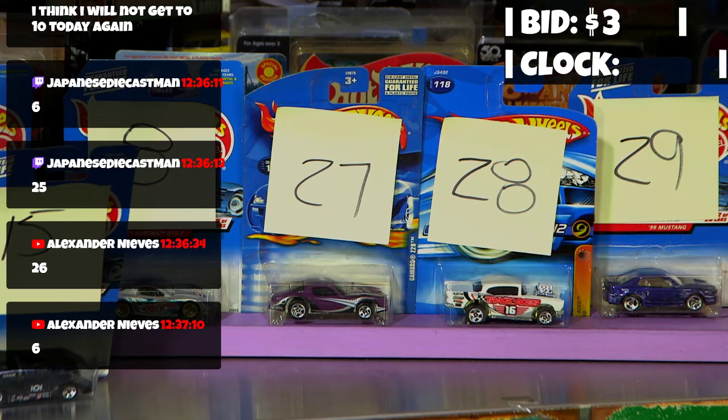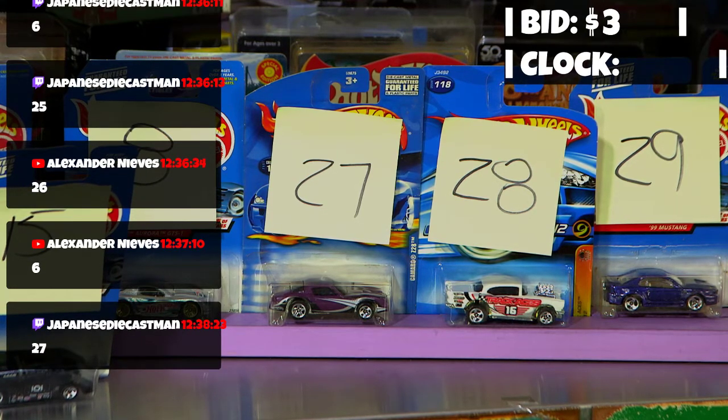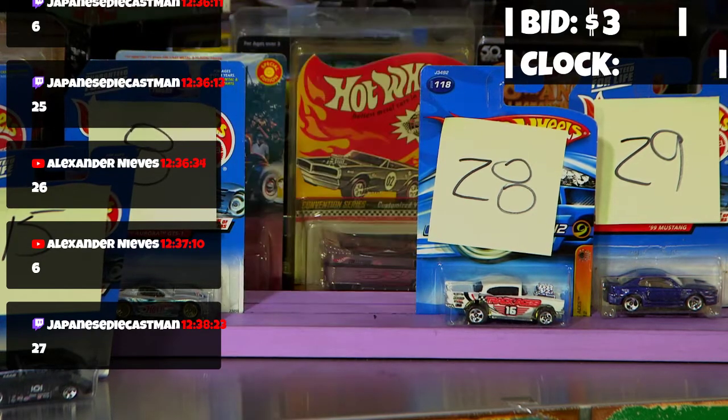There are your cars, 27, 28, and 29. What do you say? Here we go. Jack's going to take 27. Jack takes 27. There we go. He'll take the Camaro. There we go, 28 and 29. All right. Let's keep going.